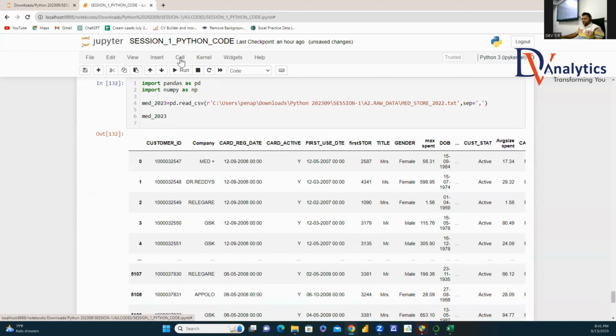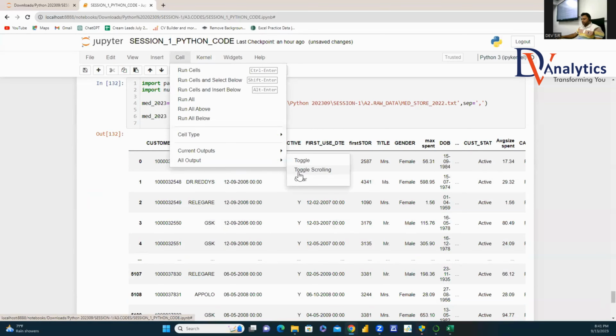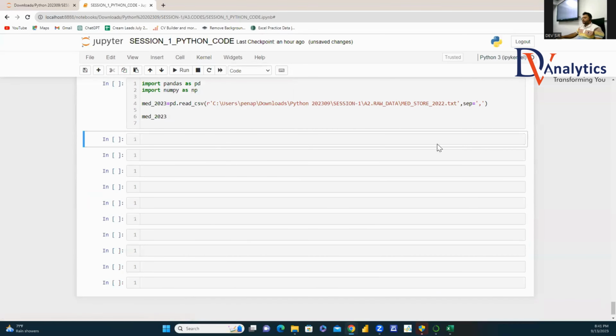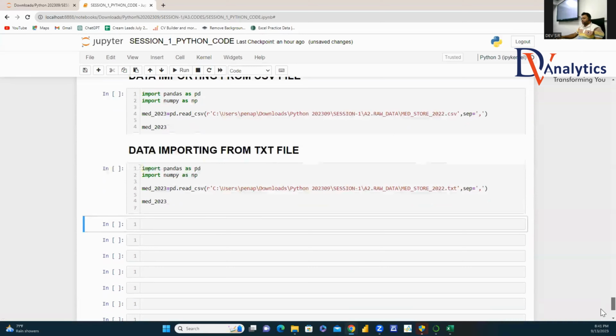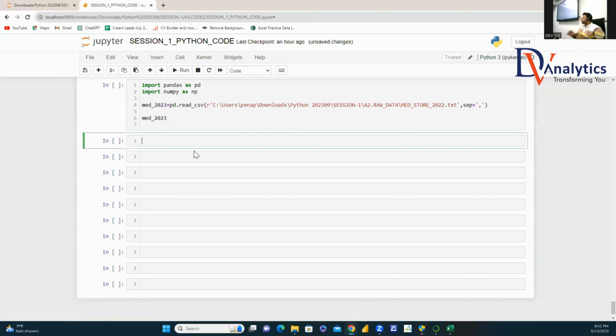Yes. This is how we have completed importing the data from these sources. Now we'll talk about what? How to go about exporting data. We'll talk about exporting data to Excel, CSV, and text file.